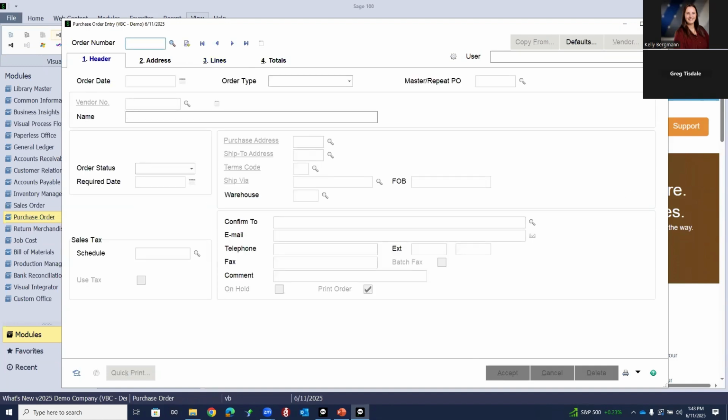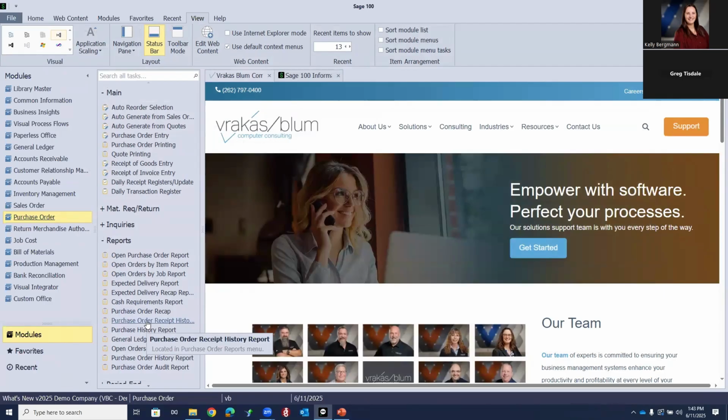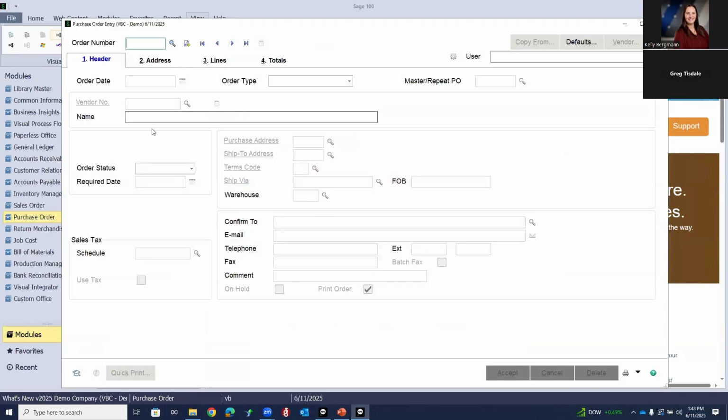Quick question, Greg. Is there any tracking of responses? Not internally. As I was going through this, that was something that I had thought about. The way I thought that we could handle this is to attach the vendor's responses as memos. So if the vendor returns a physical PDF copy, something that we can actually save, then we can attach it to the purchase order as an attachment. Let me go to that last one.